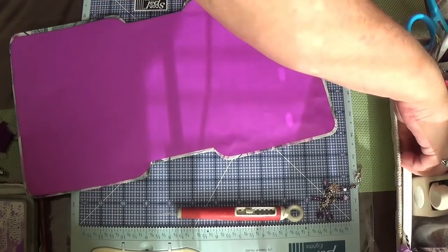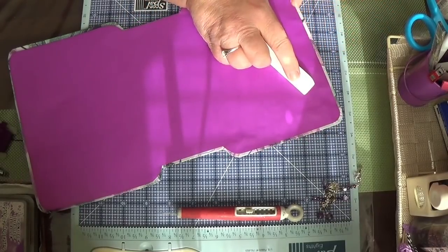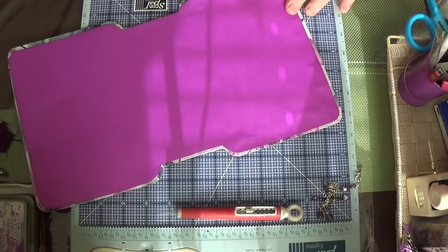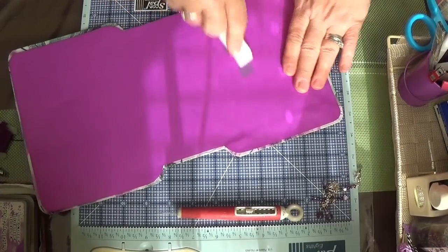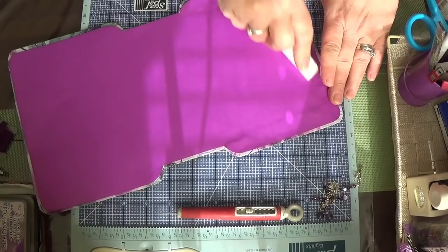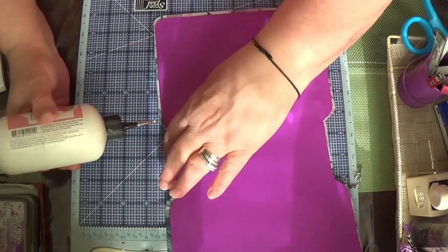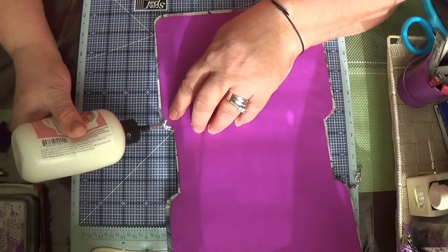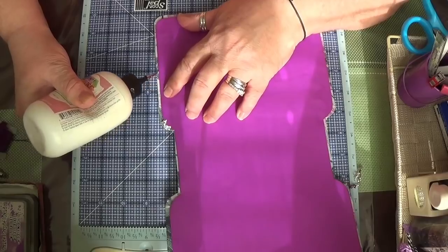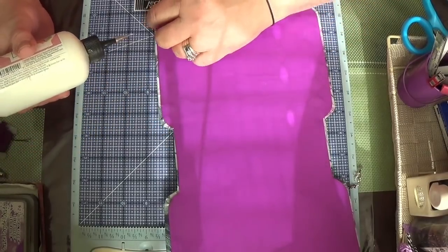Where's my bone folder? Okay, nothing wrong with it. No. It's a little bit more border here than on the other side. Now, I just want to work in this score tape, and then I want to run a bead of glue all around the edge of this. Whoops. Like that.